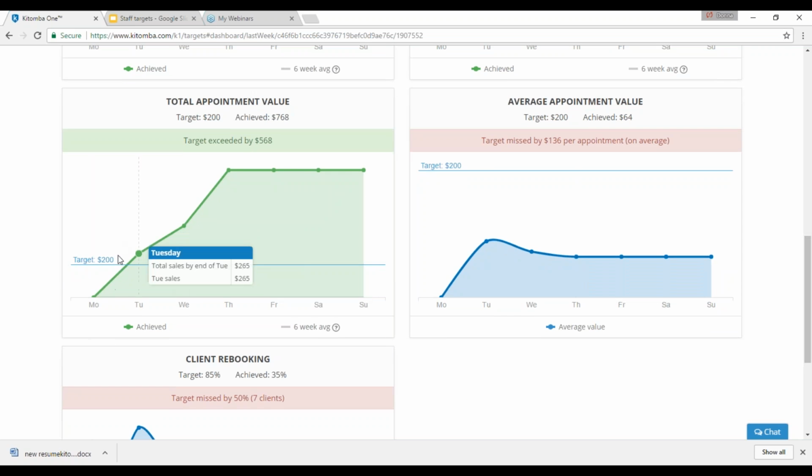In this case, you can see I've really exceeded the target. So one of the things you would first want to look at is whether the target is too easy. Is this something that she's really good at, and therefore you'd want to look at stretching that target a little bit more so she's got something to aim for? It's really important that it isn't too hard, but is still a bit of a stretch.